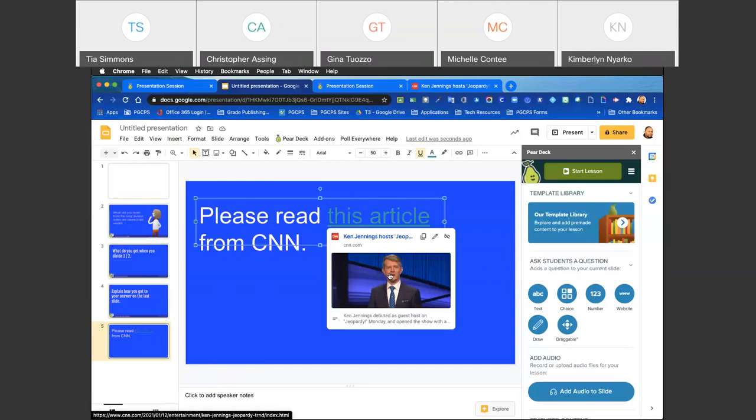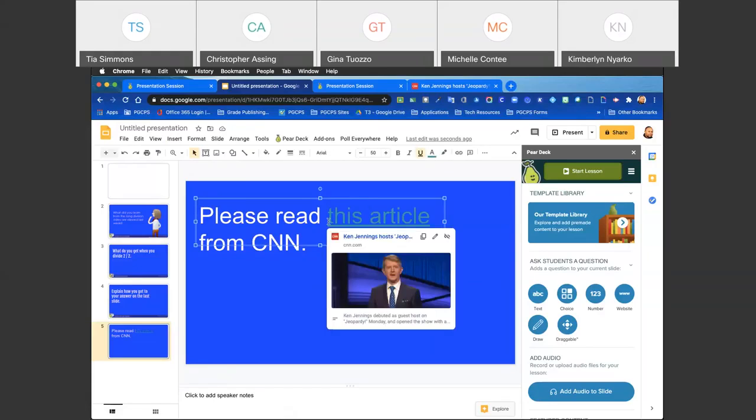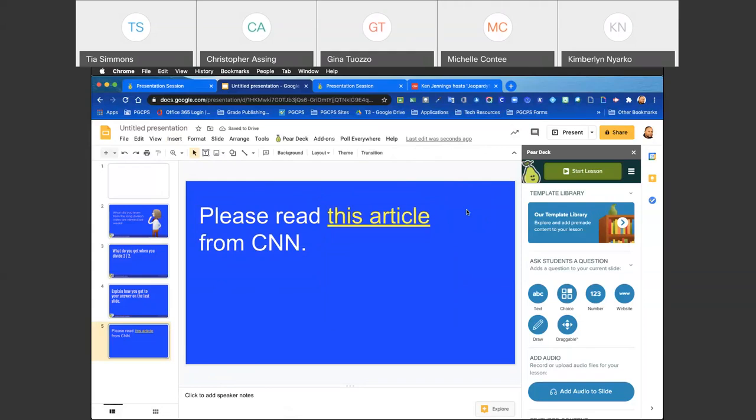So that's a good backup example if you notice that one of the websites is not working and does not appear in your preview. And again, I know you're going, Chris, that's real hard to read. All I'm going to do is highlight it. All right, and I can change the color to make it fit. So that's the website slide.